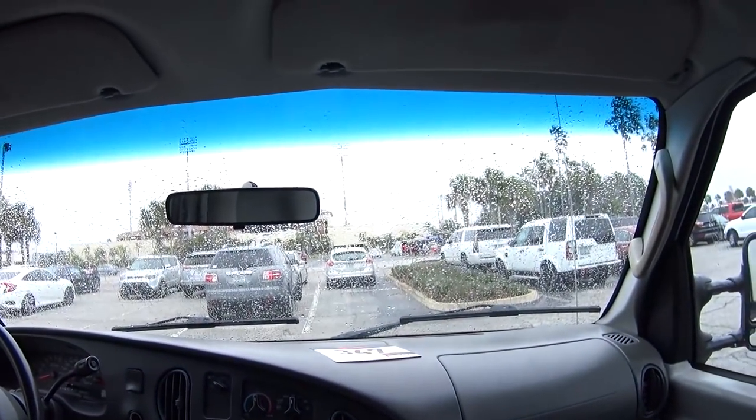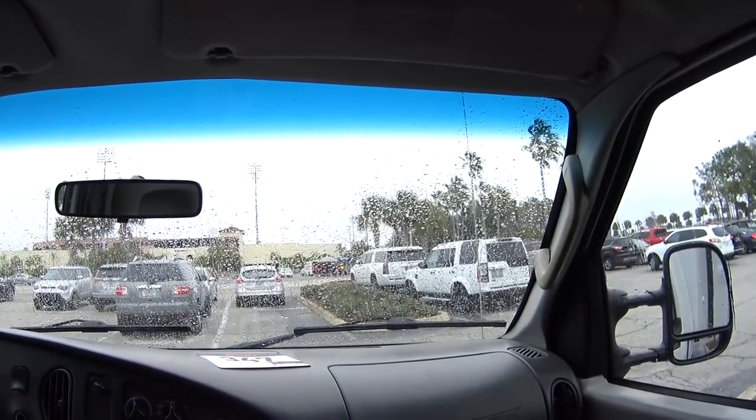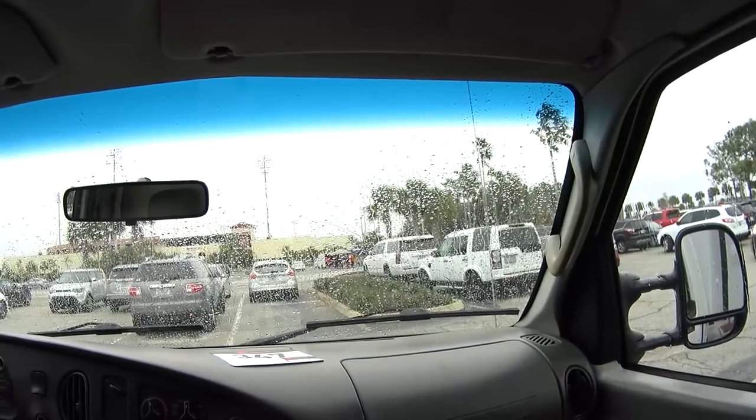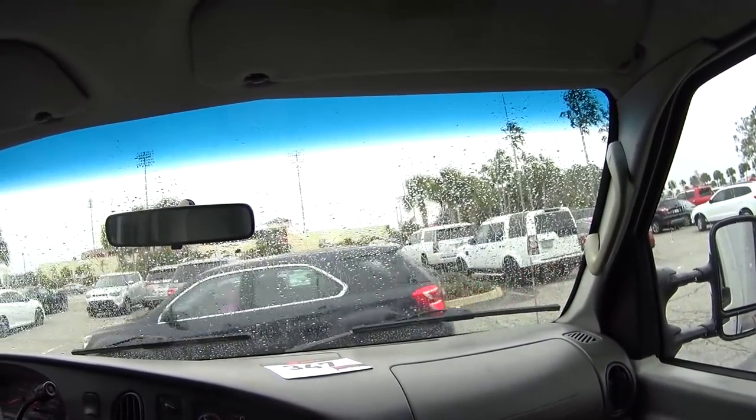Happy New Year. Our race has turned into a cold, rainy mess. Look how windy it is out there. Oh my gosh, look at the palm trees. Cold, rainy, windy mess. Why are we doing this? Look, we already got our shirts. Let's just go. Yeah, we got our shirts. Let's go. We ran this race. All right. We're going to go run this race, and we'll let you know how it turns out.